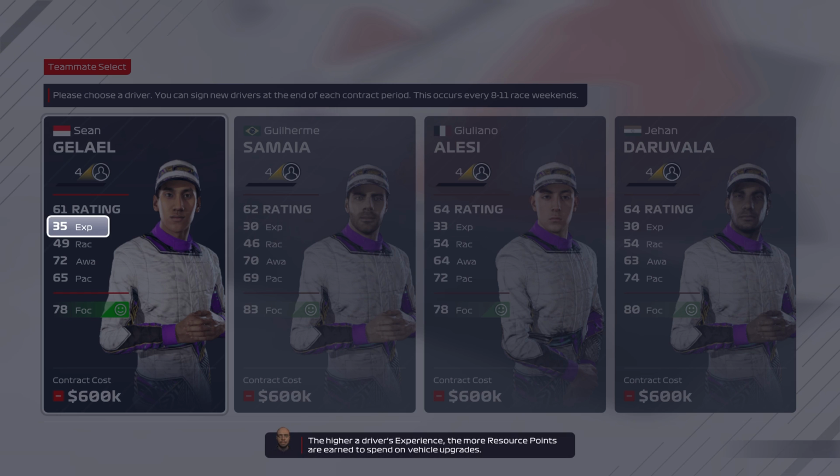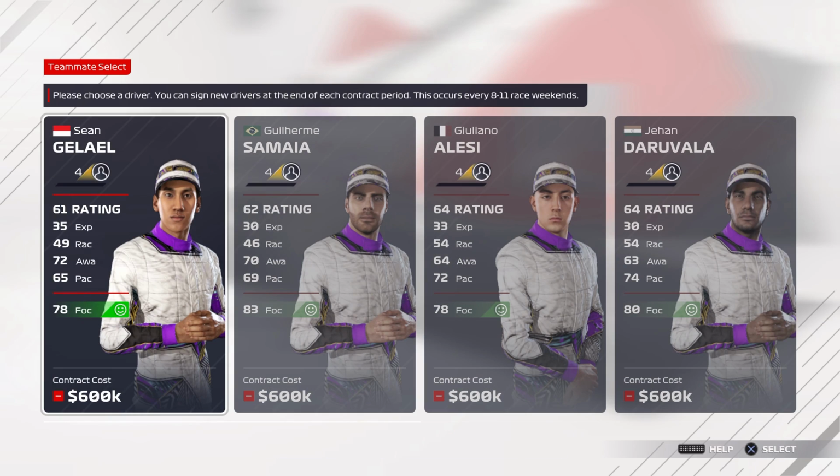The higher a driver's experience, the more resource points are earned to spend on vehicle upgrades. Racecraft is the driver's skill to effectively complete overtakes when opportunities arise. Awareness shows the driver's ability to avoid errors and incidents. Pace describes the driver's ability to set competitive lap times. Focus represents the driver's current form and state of mind. Rating is a summary of the driver's overall skill level.